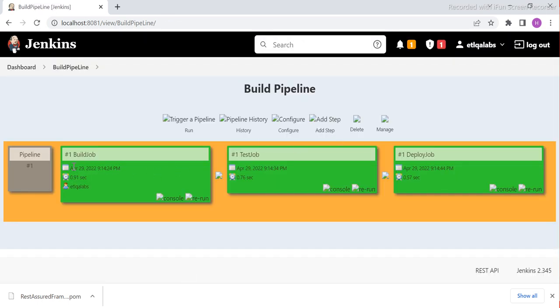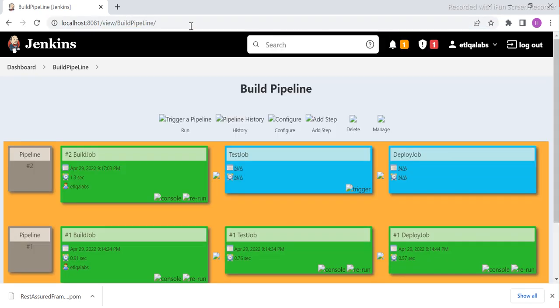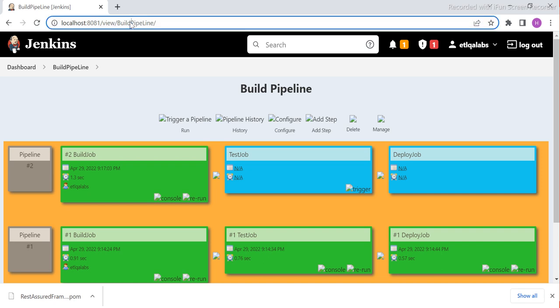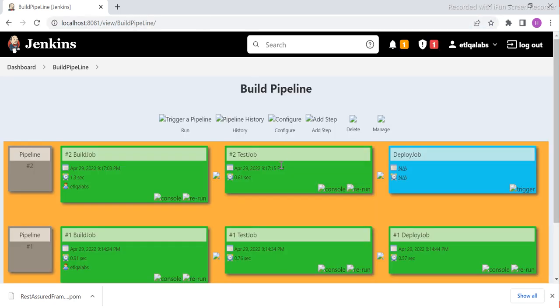All right, guys, this is the pipeline run that we executed just now, right? This is the one, that's why it is showing all this. If I want to trigger a new pipeline, I'll say here, and it will come just down here, right? All right, guys, let's see how it comes. Now you see, number two. This is green. It is completed. This is actually running, right? It's triggered. Let me refresh it. Okay, this is also completed. Now this will also get completed.